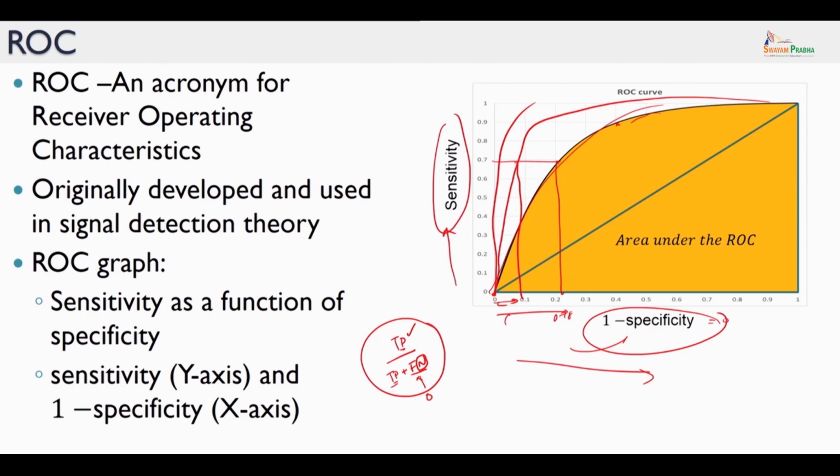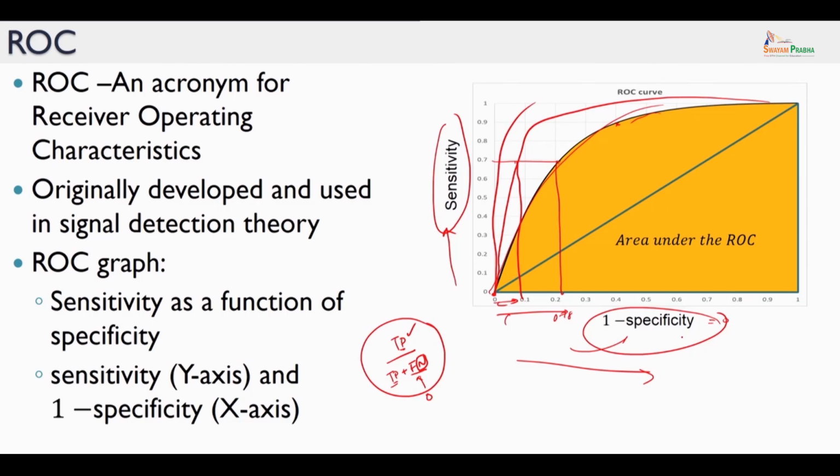Similarly, if I come up with a classifier which does nothing but says everything is a negative label, then that classifier will have a specificity value of 1, right. So, if I want a sensitivity value of 1, I simply come up with a classifier which does nothing but says everything is a positive label, and if I want a specificity of 1, I come up with a classifier which says every label is negative without doing anything. So, both of these classifiers are useless.